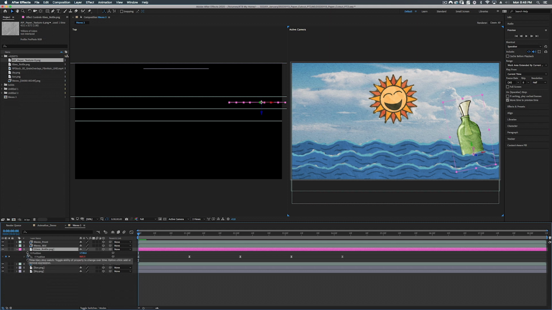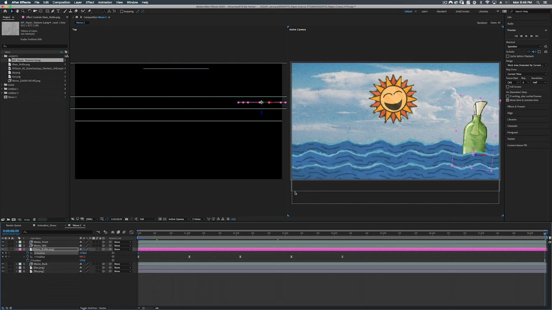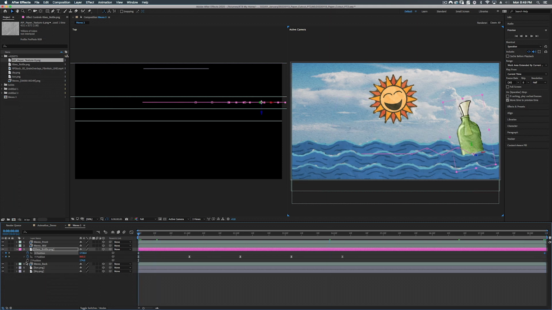And we're going to click on the stopwatch for the X position, and then go to the end. We're just going to move this over. I'm holding down Shift, and that moves it faster. We're going to go to about maybe here, because like I said, we're going to be pulling the camera in. So if we bring it to the left-hand side, it will get cut off by the end of our animation. We don't want that. All right, so these keyframes, we're going to leave as is. It's a linear interpolation. All right, so that's our glass bottle done.